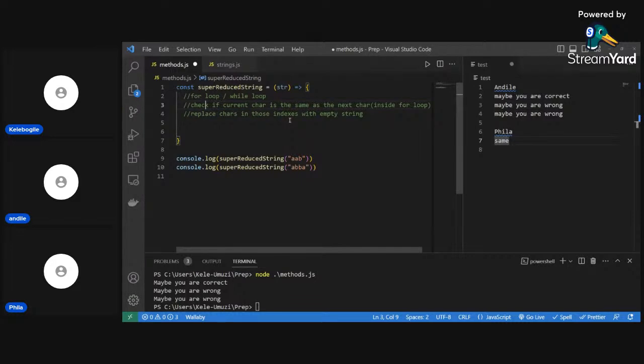I was thinking if a for loop can work, but I think that's the only difference on my side.